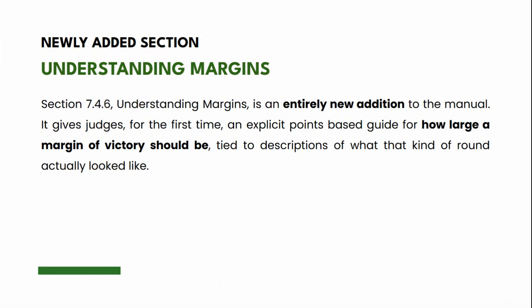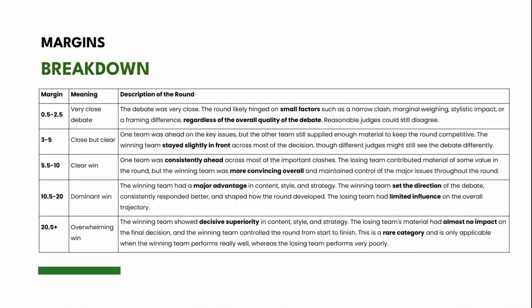The reason why this was added is because this should now give judges a range of bands that helps judges, for the first time in a WSTC official championship, to have a sense of what margin of victory refers to what. And we hope this will help make scoring consistent and standardized across WSTC for this year and for years to come afterwards. The details of it you can see in the slide here.